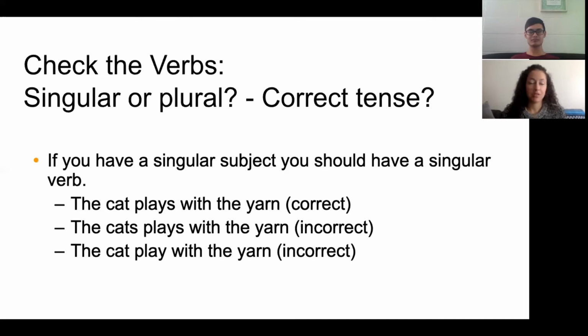And if we cursor down another time, we see that "the cat play with the yarn" is incorrect because the verb form play is in the plural. It's referring to a plural subject. So just pay attention. Make sure that you use your microscopic eyes and go through each sentence and just make sure that your subject is in correct form with your verb tense.